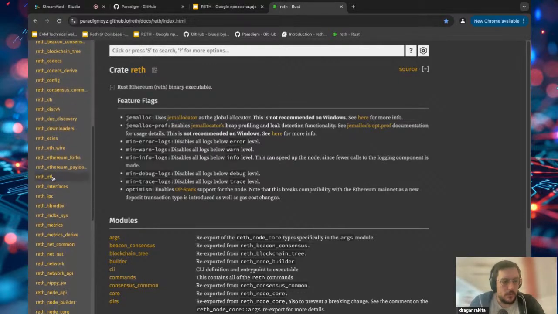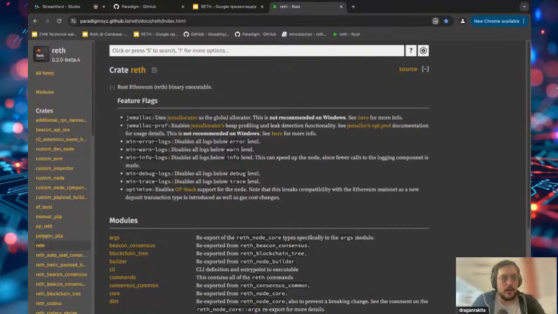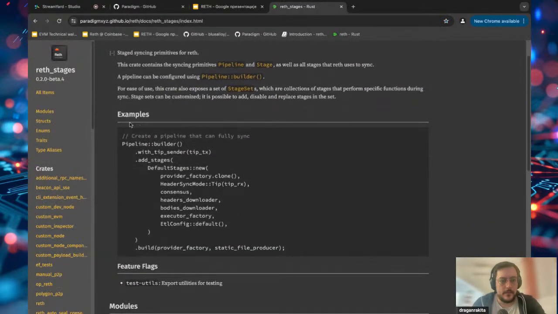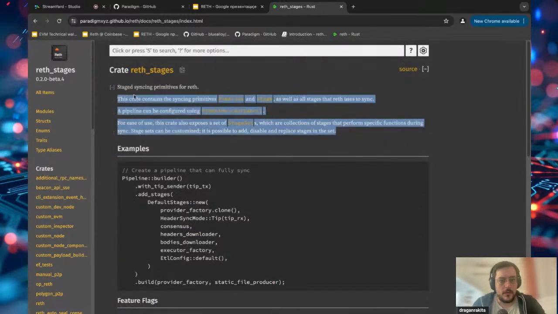So it would be good to check the documentation first. Pipeline. No, that's stages.